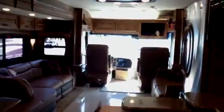So I hope this gives you a good look at the 42 RBQ 2012 Entegra Aspire. Spartan chassis, 450 horsepower engine, Aqua Hot, king bed, four slide, tag axle.